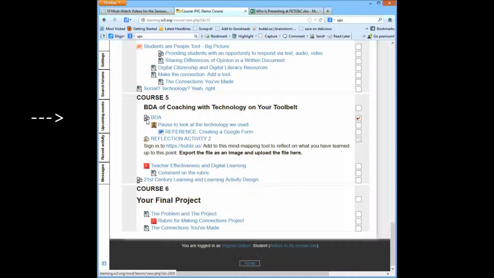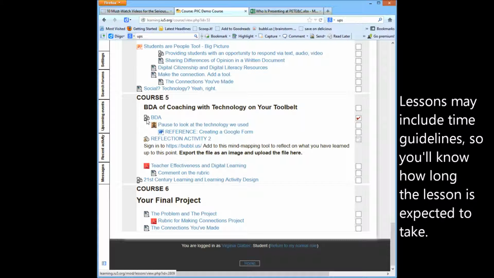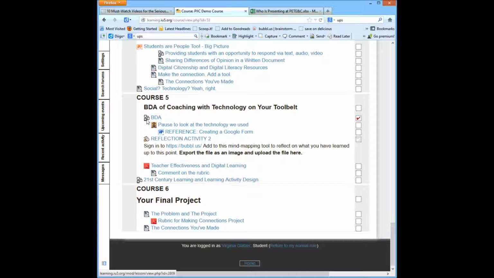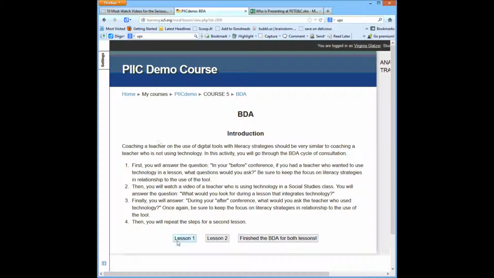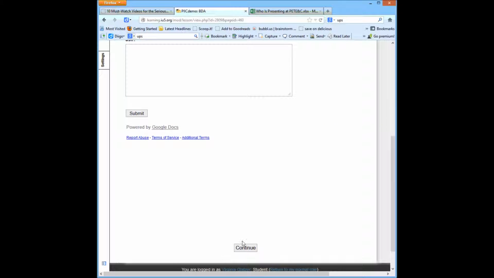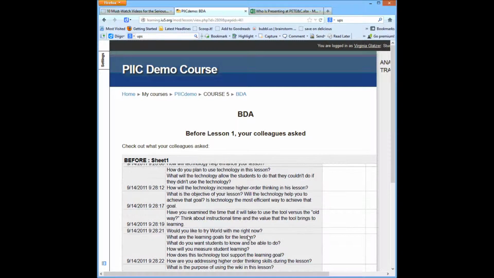This is the signal that you are about to start a multi-page lesson. Page is a bit misleading since a page may include instructions to go to a website and create within it. On the first page of a lesson, there will be some guidelines as to what is included in that lesson. In most cases, you can stop mid-lesson and pick up where you left off. So for example, in this lesson, you have a decision point, and then once you go through that decision point, at the end of each activity, you click the continue button to work your way through.